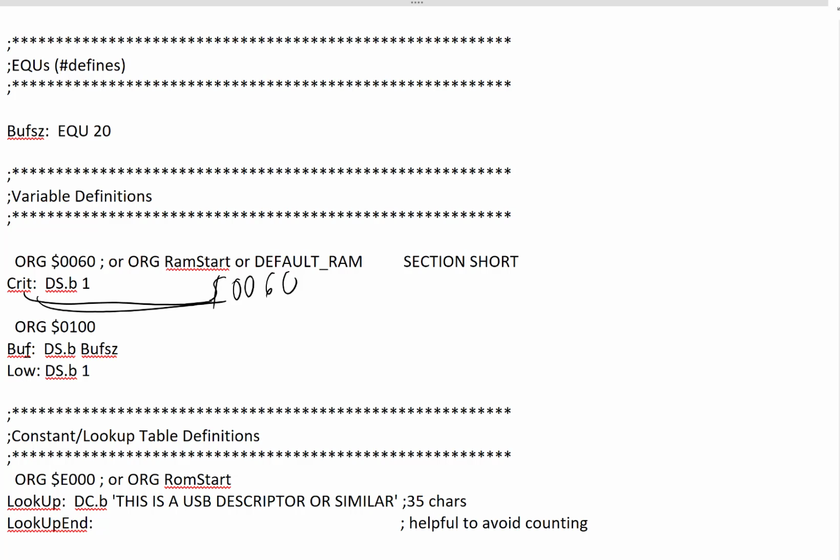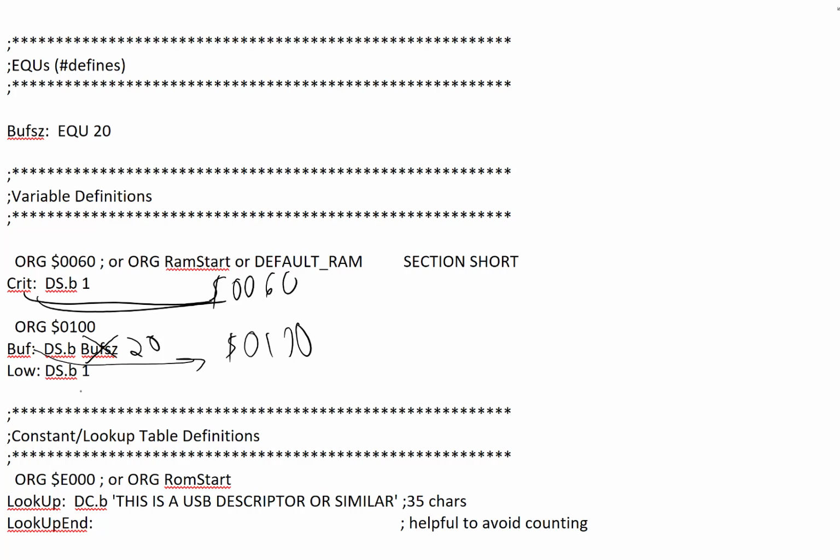And I've declared here two variables, buffer and low, meaning low priority. Now, buffer is of size, a number of bytes, buff size. Now, at this point, the assembler has to say, wait, I don't know what buff size is. Wait, no, actually I do. Up here, they said if I saw buff size, I'd see 20. So the very first thing that the assembler does is say, nope, that's 20. Okay, I can define 20 bytes. I'm quite comfortable defining 20 bytes. So now buff is 0x0100, and we move on to the next line.